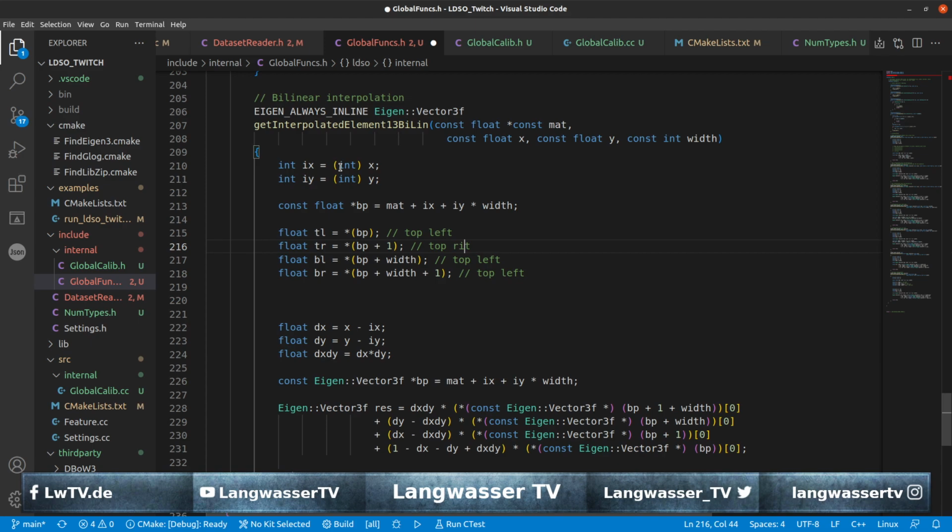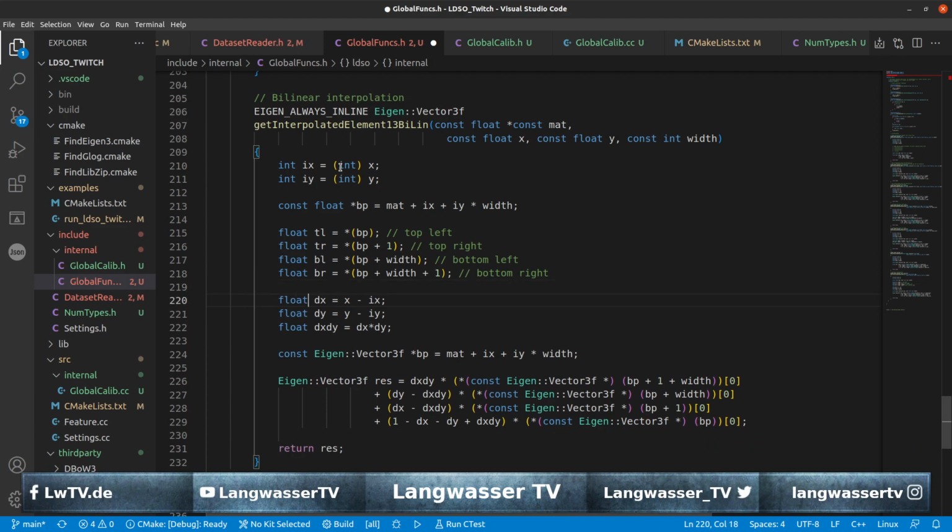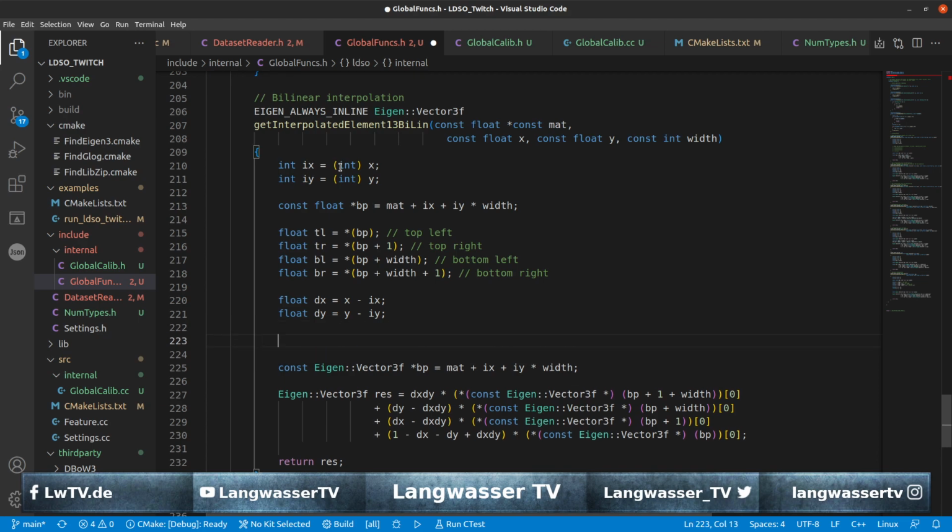So this is top right, bottom left, and bottom right. Then we calculate delta x the same way, delta y, and we have 4 new variables.